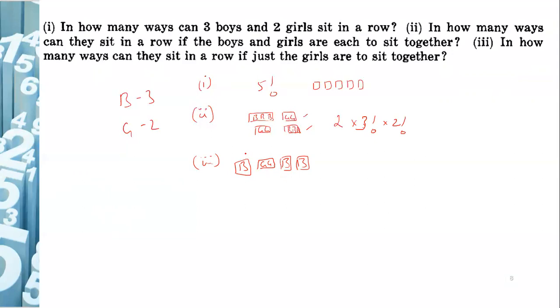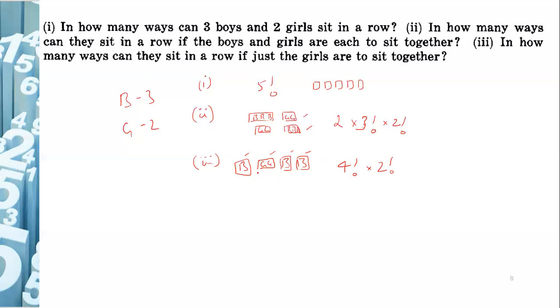So totally how many items do we have? One, two, three, four items are there. Four items, or four chairs or benches, totally four. How many ways can you arrange all these? You can arrange them in 4 factorial ways. Externally, all four can be arranged in 4 factorial ways. And within the girls' bench, two girls, one left, one right, can be arranged in 2 factorial ways.